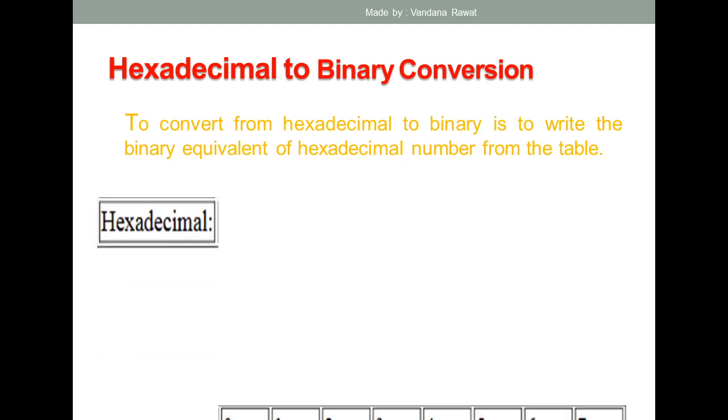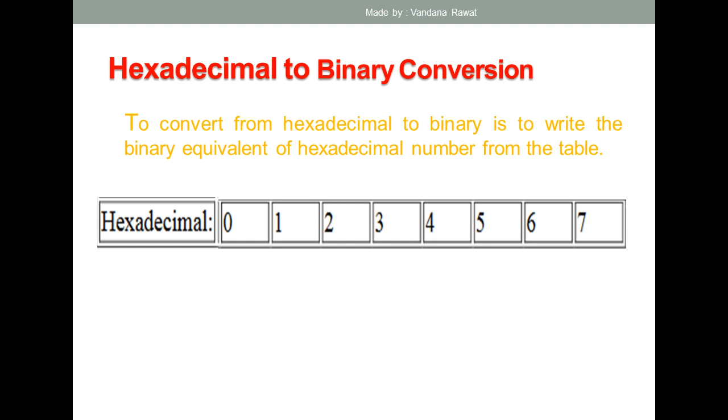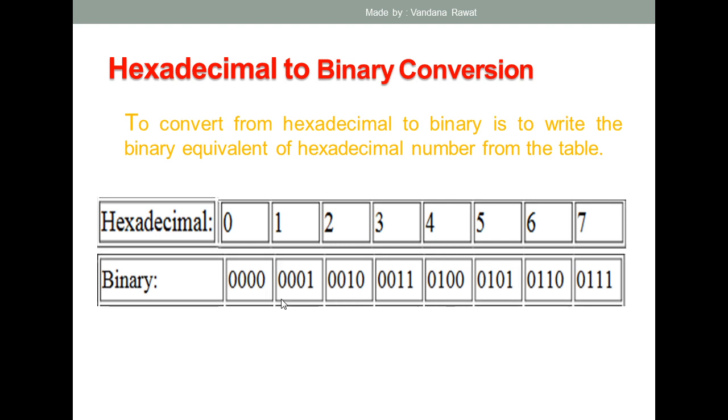So for example, you are having the hexadecimal numbers, like the total range of hexadecimal numbers are from 0 up to 15. So first of all, I am telling you the binary equivalent of 0 up to 7. These are the hexadecimal numbers, and if you check your table, the previous table which I told you in the previous session, then according to that you can check that the binary equivalent of 0 is 4 times 0 you have to write.